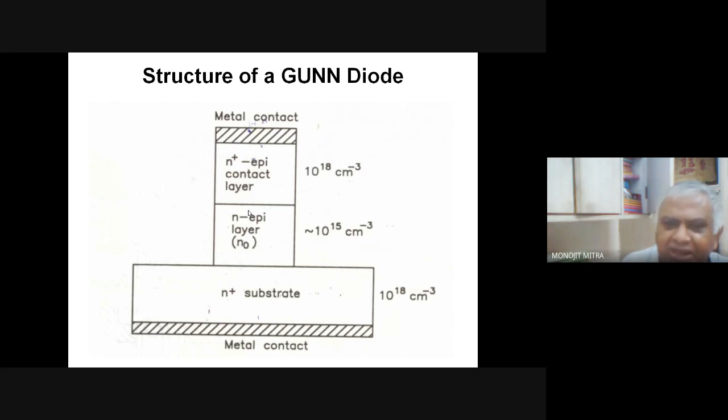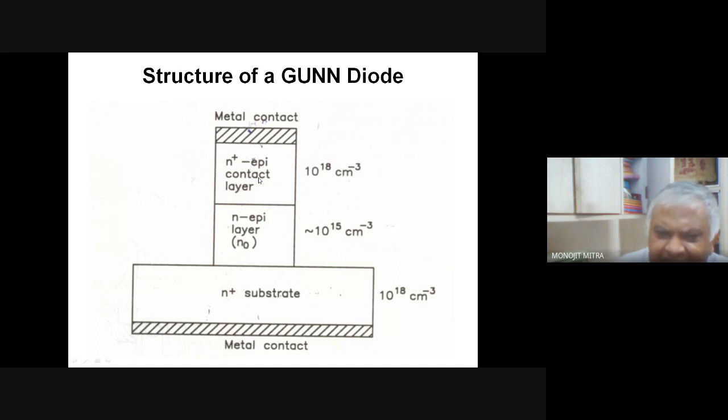But here, the Gunn diode was developed much later, after 1964, 65, that period. So at that time, maybe in 1958, it was not there, but in 1960 or onward, MBE machines were there. Using that, an N layer is grown over N plus, then another N plus layer is grown over N. Now I told you why N plus is on the two sides, because your active layer, where the transfer electron effect, the electron transfer from the lower valley of the conduction band, takes place in the N region. That is the N epi layer.